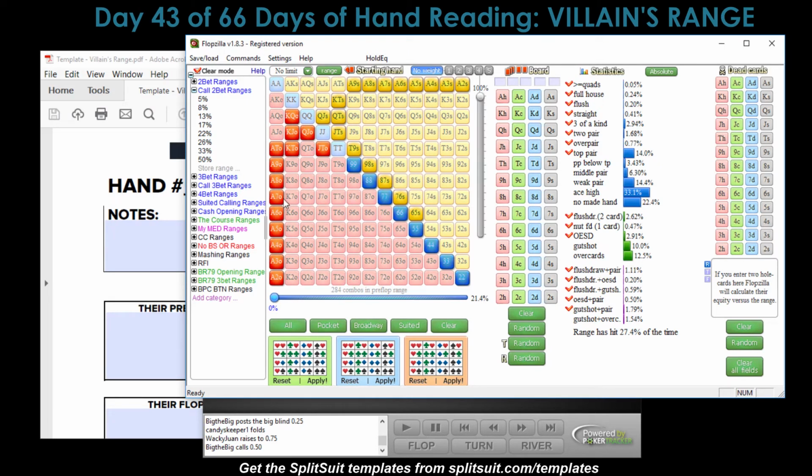We'll keep them in. He might be calling with all of these aces, thinking that I could be raising with ace deuce, ace 3. Currently ace 9 through ace 4 beat ace deuce and ace 3. So let's put them in.